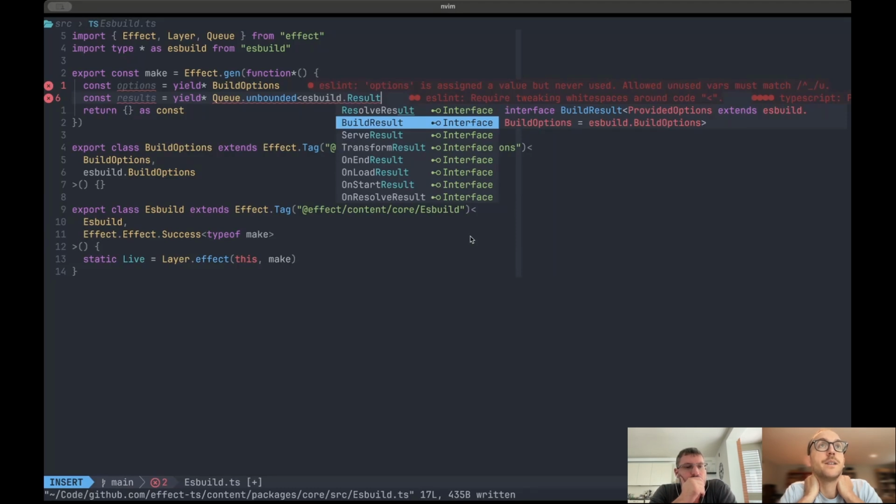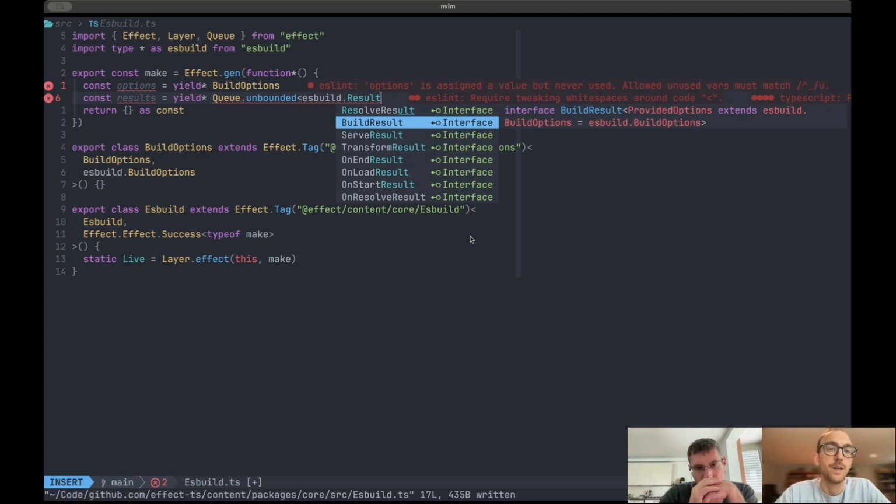What we're actually going to want is the ability to have access to successful ES build results, but also to build failures, which we can then render in a helpful way, especially if we're running the content layer CLI in watch mode. When you change your config, you make a mistake, you see an error.